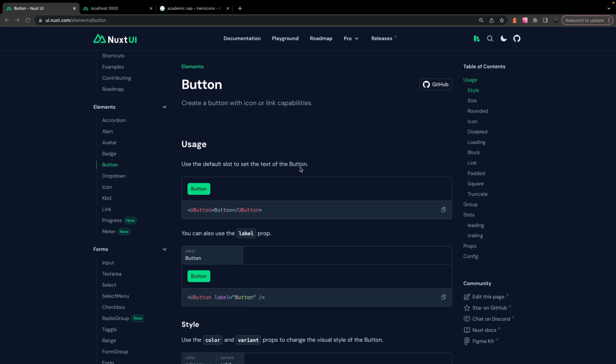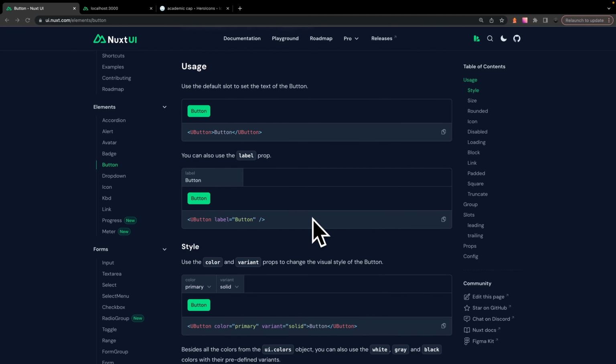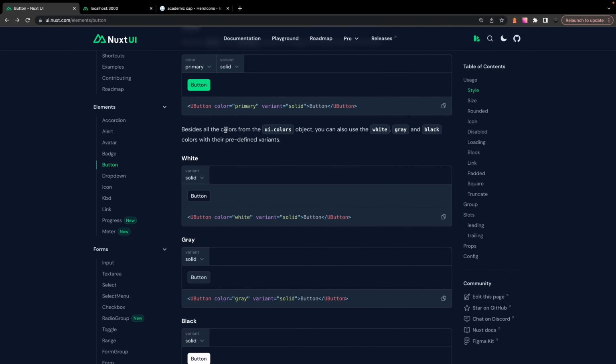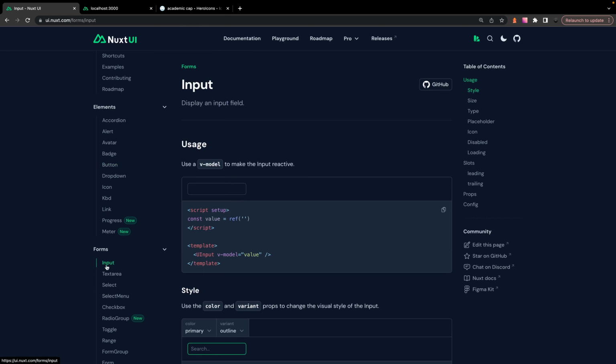Okay, so we're not going to be covering all the features and props that this component has to offer. I mainly wanted to show you the basics of how to use a component and the general structure of how they work. For the most part, all the components are straightforward and easy to use. A recommendation for learning new components now that you have a general idea of how Nuxt UI constructs their components is to use the well-constructed documentation. So, for example, maybe you want to learn about using the input component, so you can select it here within the documentation, and they give you really good step-by-step directions of exactly how to use it and all the props that this component accepts.